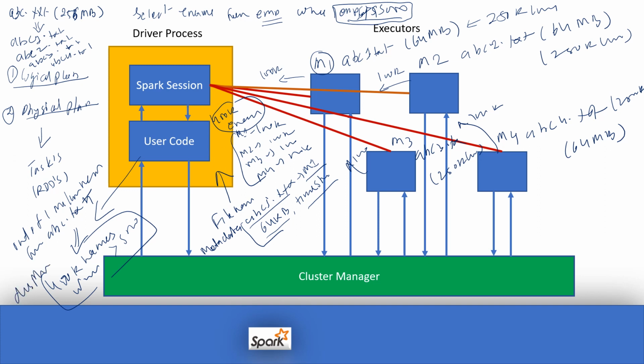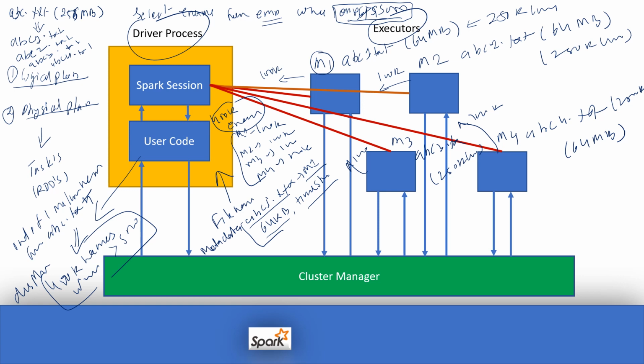So if you see what the driver process is doing, it is kind of a leader which is maintaining all the metadata information: which machine has which kind of data, what size of file they have. All this coordination work is done by the driver. Once it gets the results from all 4 machines, based on the user code it will calculate the total. So now I have 400k names, the names which have salary more than 5,000. I think you understand how the driver process works, and how the executors and workers work.